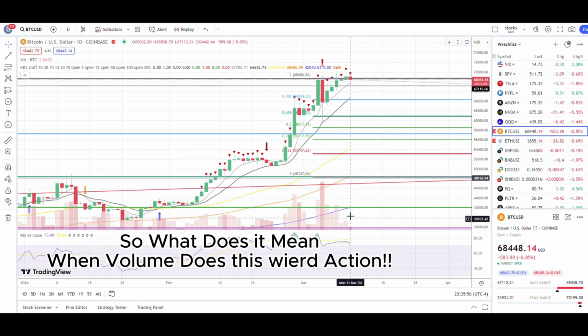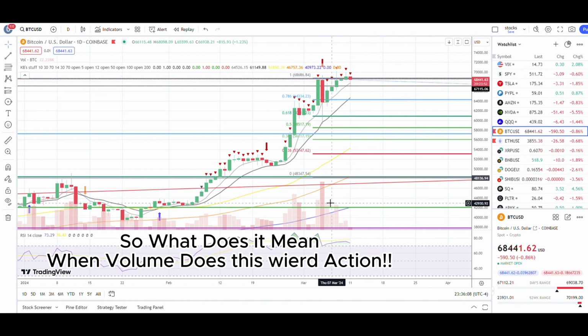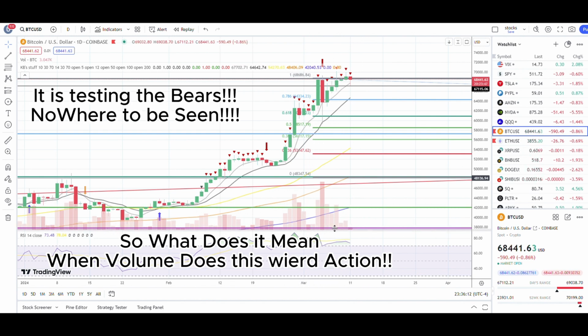So what does it tell us? What I am thinking in terms of technical analysis, this is still looking like a very bullish sign, because we are now not selling off very heavily after we hit the 69k level, and we are also seeing a decreasing volume. So this in a way is also looking like a positive sign, because when the volume is going down, volume is slowly getting sucked out of Bitcoin.